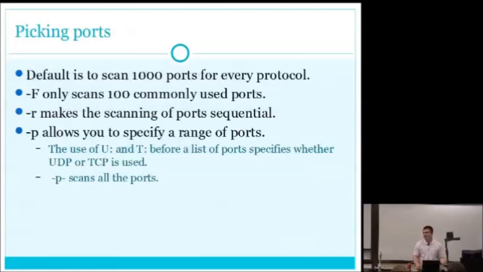Picking ports, which we actually care about, because that's where the services are running. The default is to scan 1000 ports in a random order. Random being important because the more random you are, the less likely you will be to trip off any intrusion detection systems. -F does even less, it's fast scan. -r makes them sequential. -p gives you a range of ports. If you want one through 1000, you would do -p 1-1000.